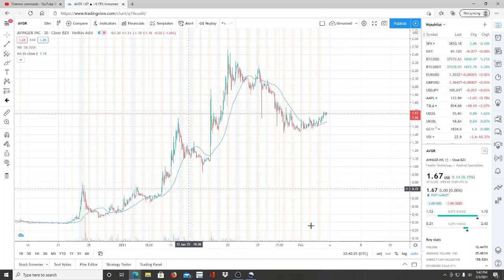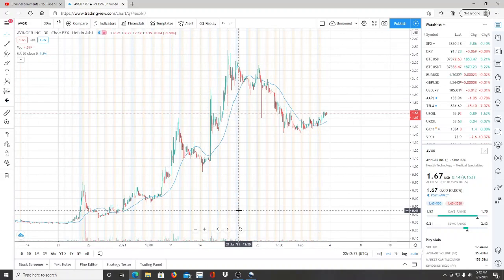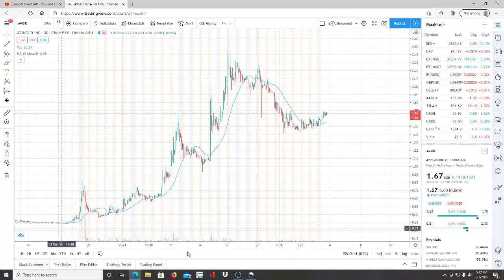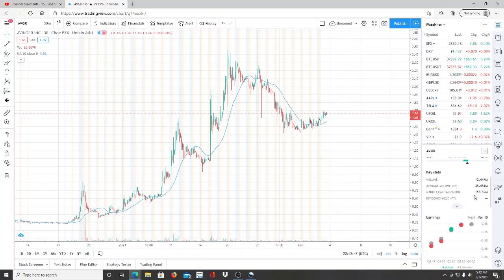Would I recommend this? No, I would not tell anyone to add this to their watch list, because I don't really know why it's running up. I haven't had time to check it out. It might be that they're finally becoming profitable, or a new innovation that's giving this optimistic outlook, which the chart is looking pretty good so far, but the total market cap is so small that if you get in now and this becomes a $1 billion company or more, then you got in on time. But how do you know it's going to get there?